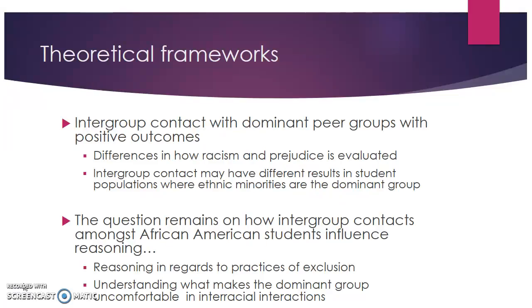Intergroup contact could also have different results in student populations where ethnic minorities are the dominant group, such as the sample population from New York. And the question does remain on how intergroup contacts amongst African American students influence reasoning, such as in regards to the practice of exclusion and understanding what makes a dominant group uncomfortable in interracial interactions.